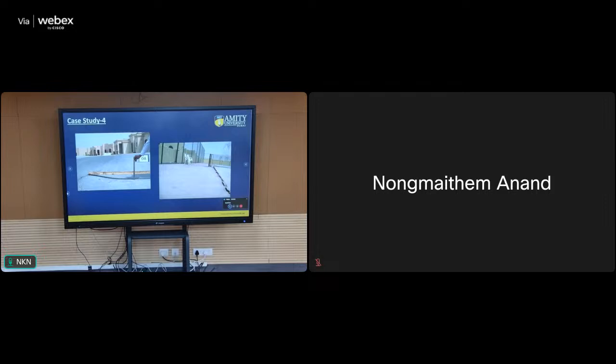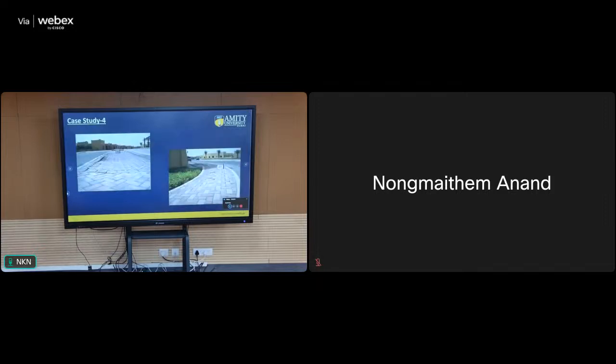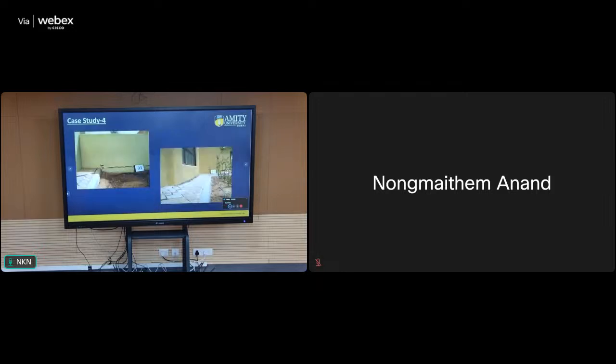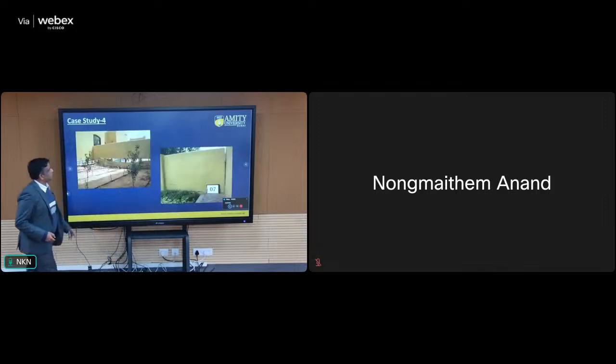One day they got a notice saying that all this line of villas has to be vacated because of problems being faced by the infrastructure. You can see how the pavement has subsided. You can see how the footpaths have been damaged. You can see how the boundary walls have been damaged. You can see a good amount of sag on the footpath beside this.